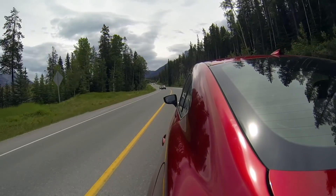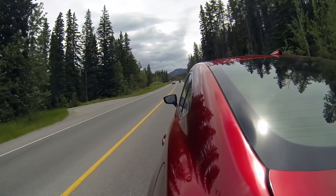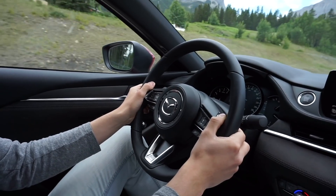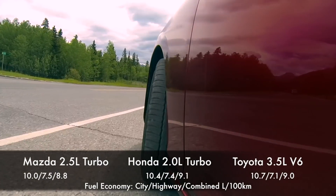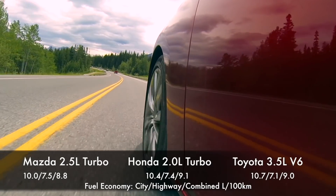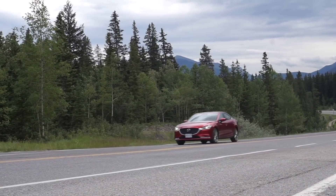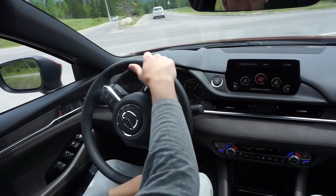You do have very good turbo surge with a hint of lag, though not too much. When you compare the Mazda to the new Accord and new Camry at their largest engine specifications — the 2-liter turbo in the Accord and the V6 in the Camry — this turbocharged engine has 250 horsepower and 310 pound-feet of torque, which is actually more torque than both competitors. The V6 Camry has 267 and the Accord has 273. Importantly, that 250-horsepower figure requires premium fuel; on regular grade fuel the number drops to 227 horsepower, but the torque figure doesn't change — and torque is what gets the car off the line.